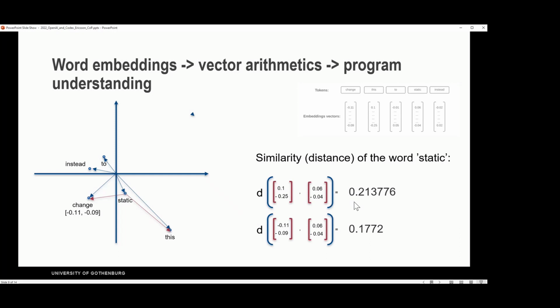Now, what does it mean that I could calculate the distance? Well, that means that I could, for example, start calculating what the next word would be after the word that I'm using, in a specific token or in a specific sentence. I could also try to see whether a specific word fits in a specific sentence or not. Maybe it should be replaced by some other word.